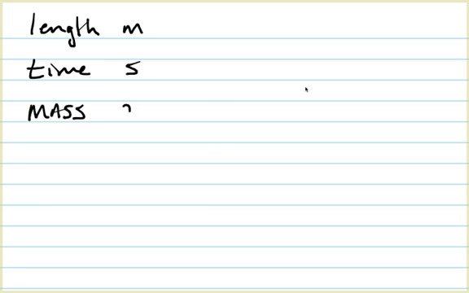Okay, in this video we're going to do a quick review of the metric system, or SI system, as we use in science. In the metric system we have several base units. The base units that we're going to use most commonly at the beginning here are the unit of length, the meter, the unit of time, the second, and the unit of mass, the gram.